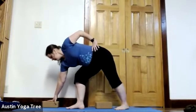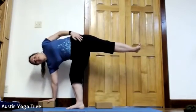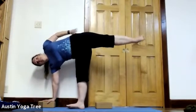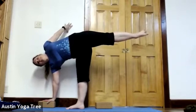All right. So as you lift your right leg off the floor, rotate that hip out. So the hip does not face the floor. And then from that space you make in the hip, you can straighten your left leg and move the left hip forward towards the camera. For most of you, not more, but you know what I'm talking about.